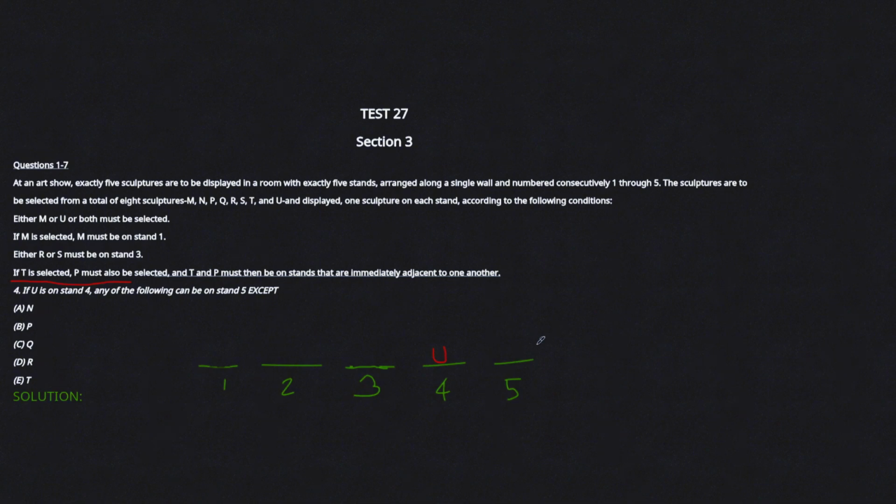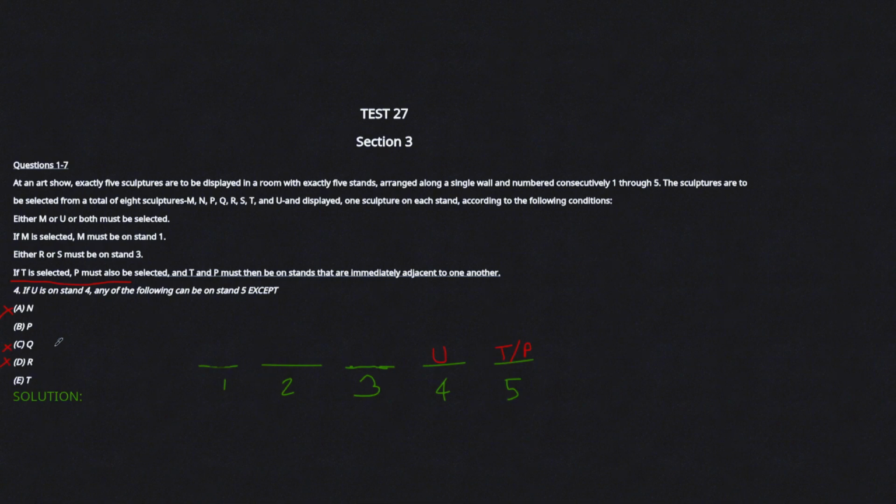Okay, understandable, pretty common. Now, from first impression, it would seem that neither T nor P can be at number 5 because they need to be adjacent to each other. So by that logic, the answer should be both B and E. You know what? I'll just cross off the other ones just for clarity because it's understandable.